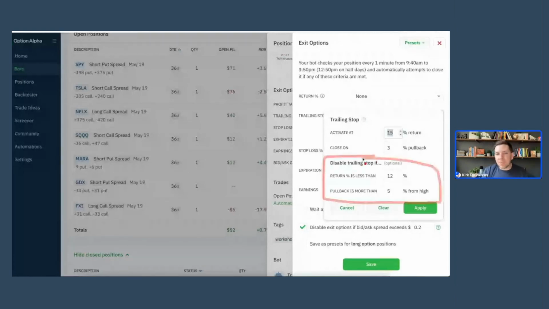So if you didn't think that it was powerful enough, there's also other ways that you can disable the trailing stop. Most of these aim, and the goal of these is to not send orders without it meeting your specific conditions. And this really is an attempt to help you all protect yourselves against those wide, really fast moving markets, where what you don't want is you don't want an order to get triggered and then get filled really, really, really bad because it was just triggered and it just got sent over. So in this case, let's look at this one together.